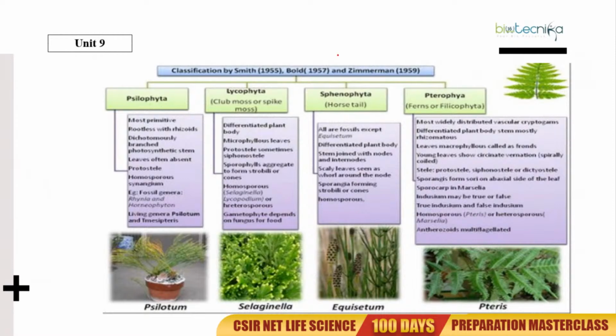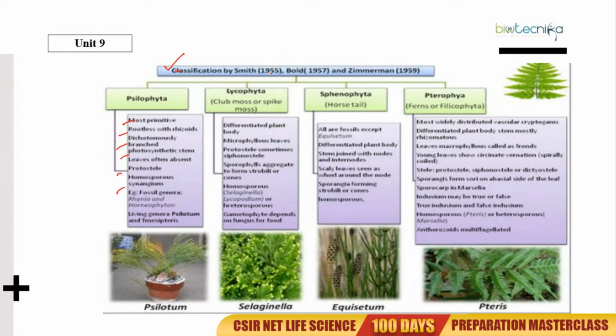For unit 9, classification is a big unit, and many people are very scared of the classification part. But what I will tell you is, just open the book. In the book you will get to see these kinds of mind maps or flow chart kind of pictures. Go through that. Here many important points regarding each of the families, each of the classes have been given for both plants and animals.